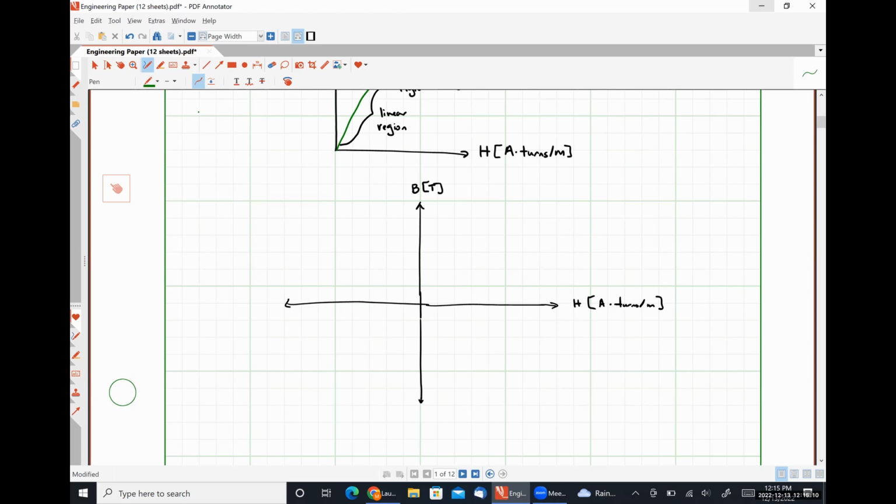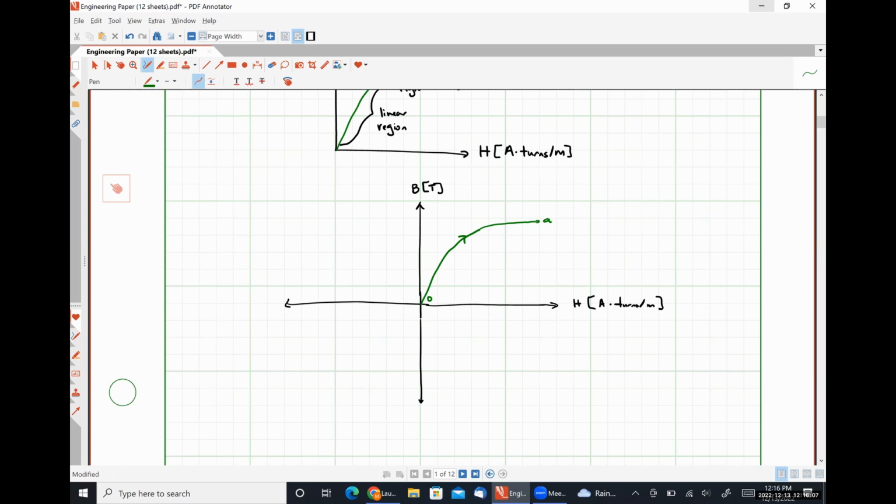So if we had an AC current, it is creating some time varying external field. And so we see a time varying flux flow through our core material. As our current increases, we're going to get something akin to our normal magnetization curve, right? So our current is increasing, and as we keep applying more and more H, we eventually saturate. Now, what happens as we start to decrease our current? Well, let me call this the origin point 0 and this point right here, A. So from 0 to A, we have normal magnetization.